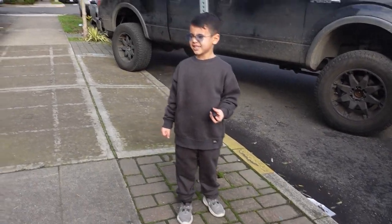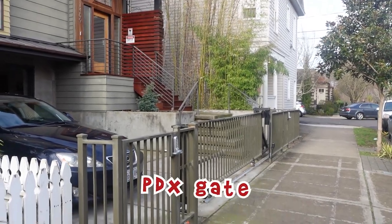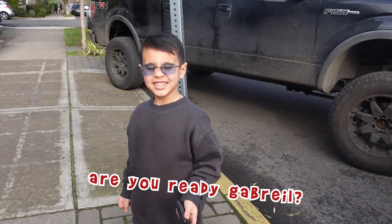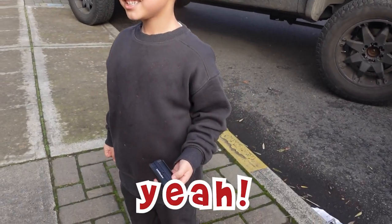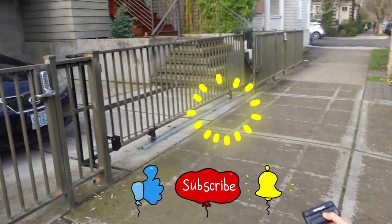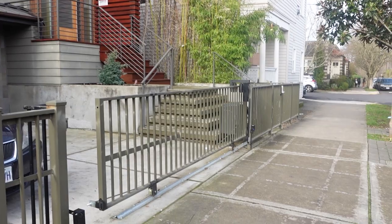Today it's Sunday and Gabriel came with Daddy to work. We just finished installing this automatic gate, and we're going to paint it. Are you ready, Gabriel? Please open the remote, show me the remote, click on that. Once, that's it. Perfect, look at that. You see, Gabriel?